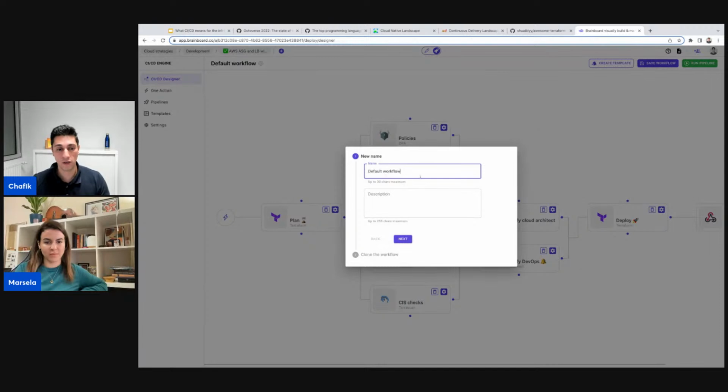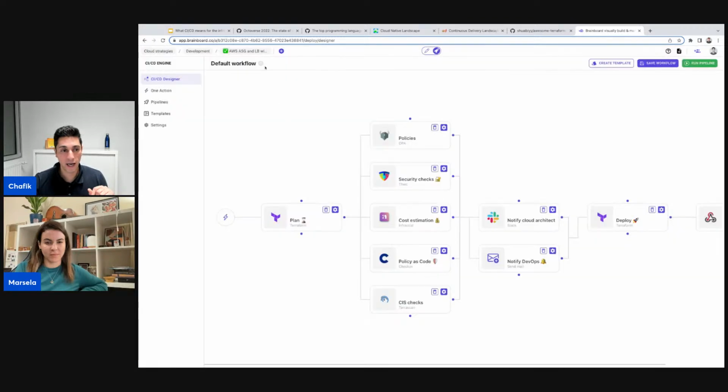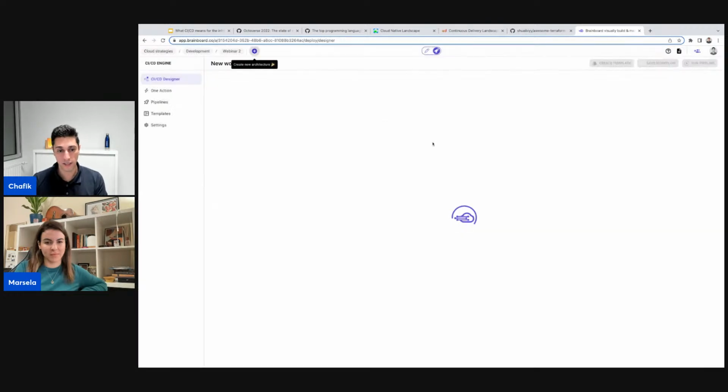So you can now, with this complete workflow, create a template out of it. So here I just call it webinar, and now I have my complete workflow in a template, which means if I create a new architecture, let's say I create a new architecture and call it webinar 2, when this architecture is created, I will not create the pipeline manually as I did before.